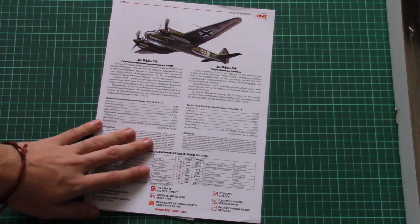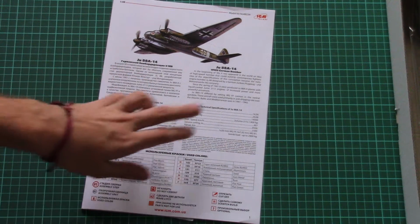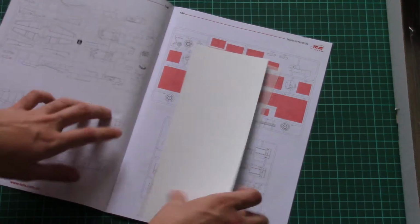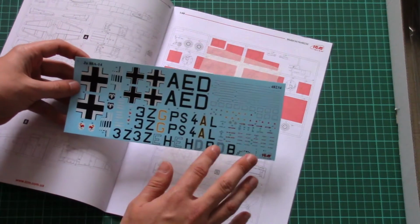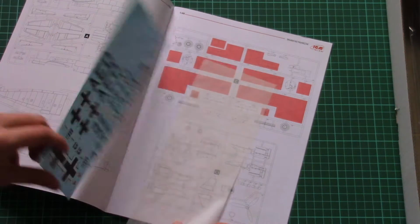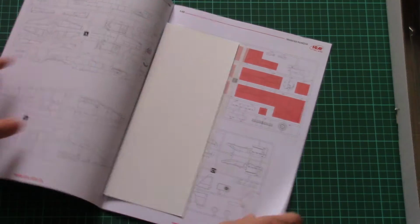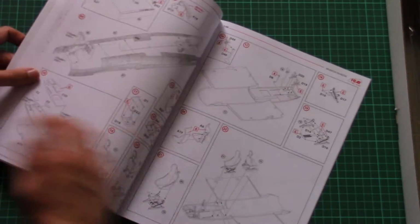Here we have the assembly manual. This one is typical for ICM. We have a short history note here, technical specifications, paints chart, parts map. Then there is a nice decal sheet. Printing quality is quite impressive, and I can say that it should look good on the airplane, and I hope application won't be problematic as well. Note that some parts won't be used in this version of the Junkers. Another parts map, and then the assembly process starts.